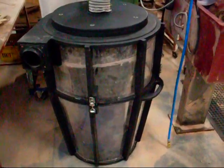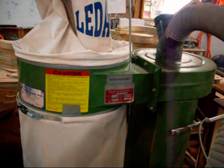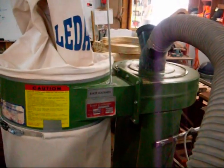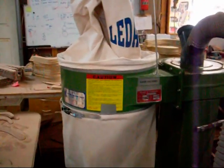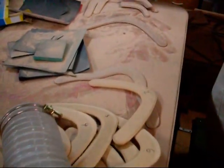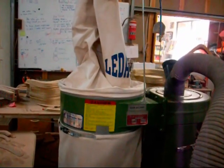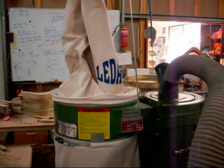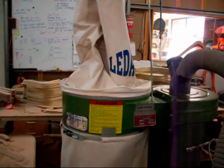We're back for test number three. What I've done is I've actually cleaned up the dust extractor as best I can — got the air hose onto it and blew most of the dust out of the bags. Now the fine dust has slowly built up since our last cleaning, basically because the dust bag separating the fine dust is pretty much useless now. The bags are fairly old and to be honest I don't think they were that good to start off with.